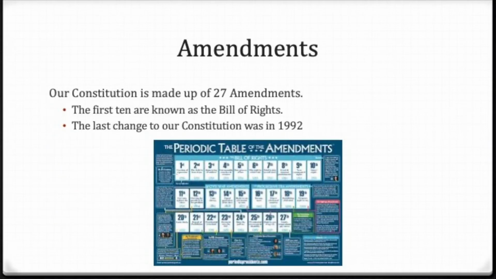So the last part of the Constitution are the amendments. There's 27 amendments. In 231 years, there's only been 27 changes. And the first 10 came right away. And those were known as the Bill of Rights. The last time we had a change to our Constitution was in 1992. And that amendment, folks, was the second amendment that was originally proposed of the 12 amendments. And it was congressional pay raises. But it wasn't ratified until 1992. It just sat on the books that long.